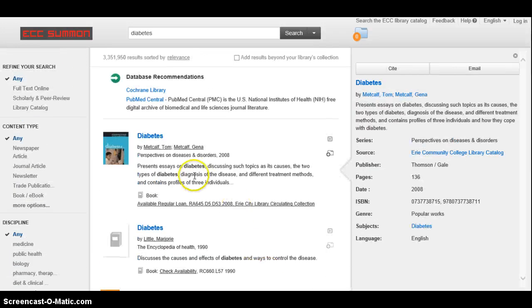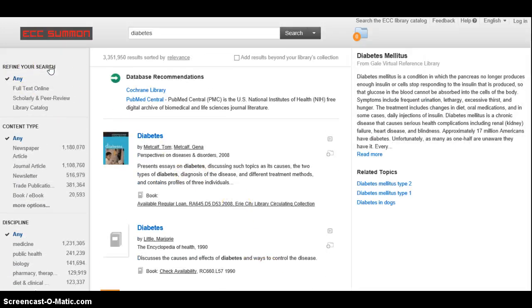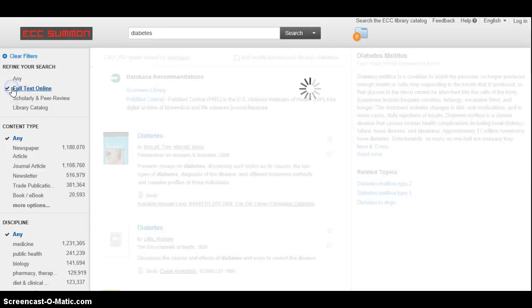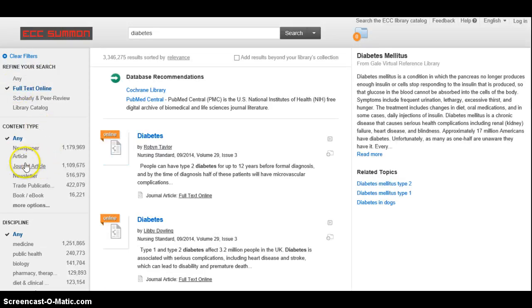On the left-hand side, it gives you the option to refine your results. So out of these 3 million results, as I hover over, you can see exactly how many are newspaper articles or how many are journal articles. It breaks it up by discipline. So if I were looking for full text articles, I can click on full text. I can decide here, do I want only journal articles?